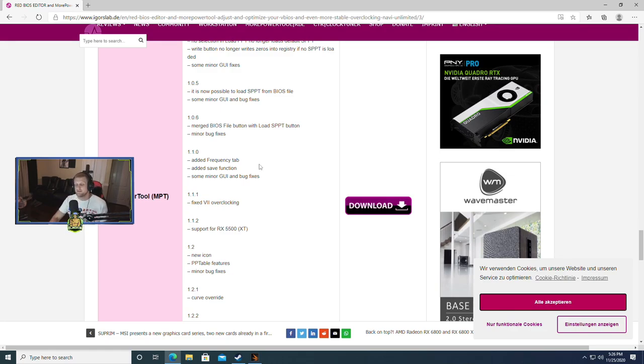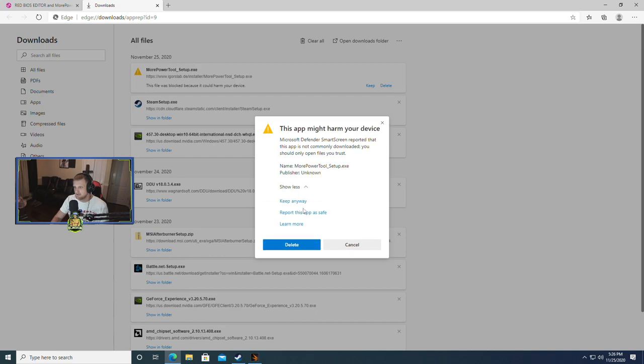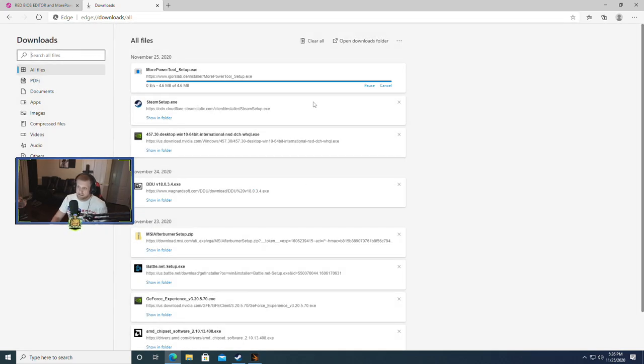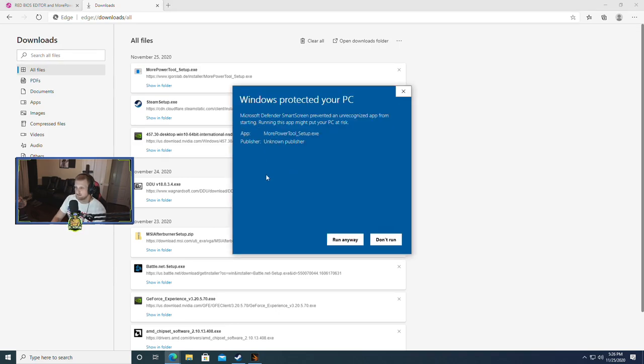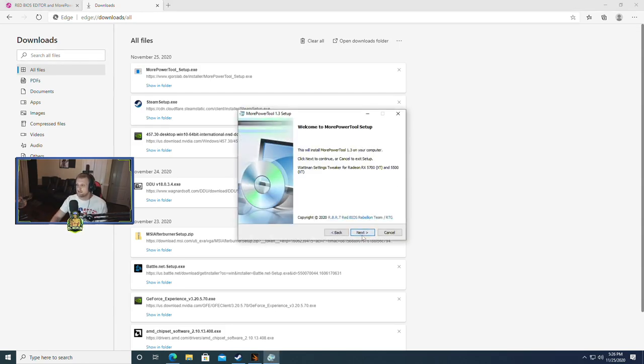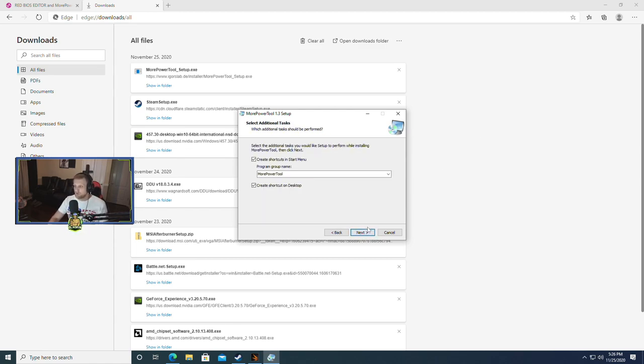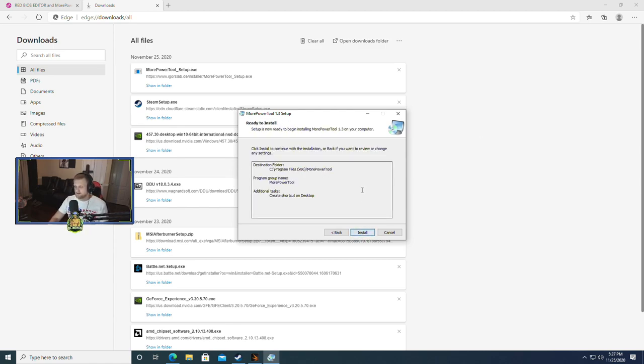So the first thing you need to do is head on over to Igor's lab and download the More Power tool. There's a precursor to this: you are going to have to say keep the file, because it thinks that it is malicious, at least at this point, and that is because it makes changes to your registry. So you'll have to click more info and run. Once again, do this all at your own risk. I take no responsibility if a virus ends up in this download at any point in the future. Right now though, it appears to be pretty good.